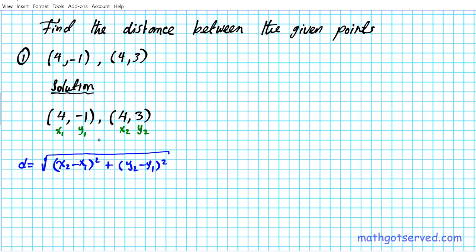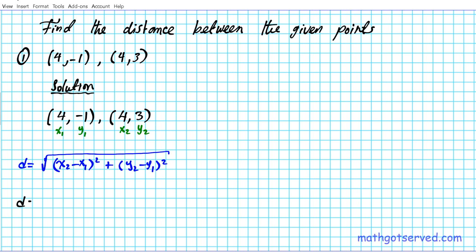So just taking a look at the points, if you have a scenario where the x's are identical or the y's are identical, graphing will be an optimal route to take. Let's just use the formula to show you that the correct answer is going to be 4. Remember, the focus of this presentation is how to use the distance formula. So label your points, write down the formula, substitute.